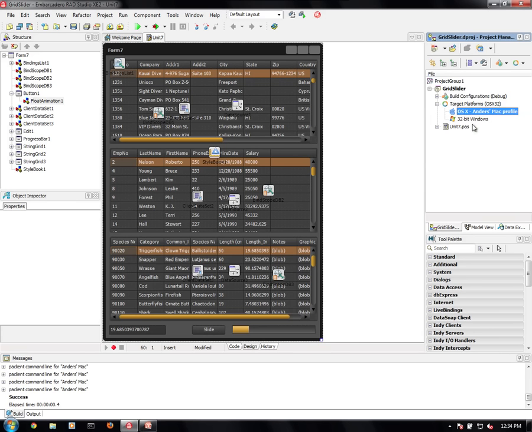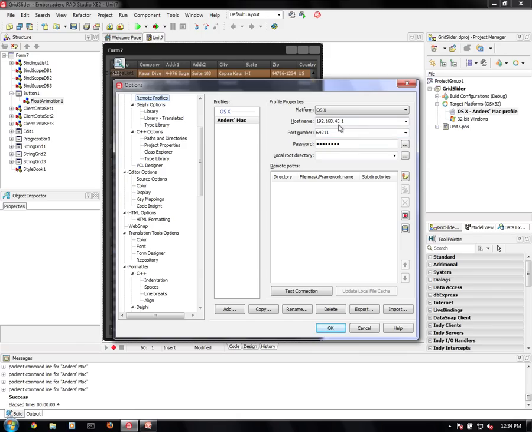But for OS X, I have a profile that tells it that it's going to go to my native Macintosh machine. This is the VMware host IP. There's a port number here, and there's a password, which is actually blank.